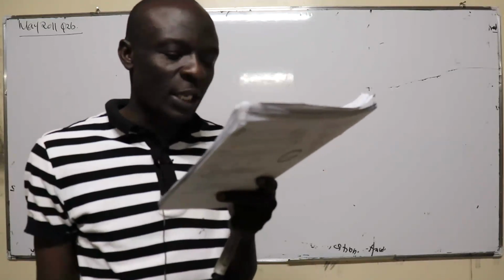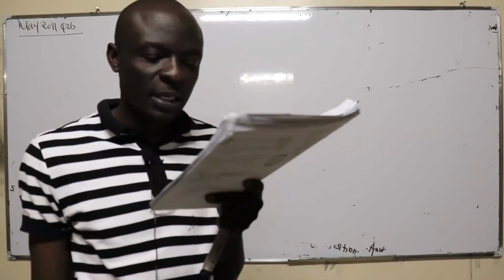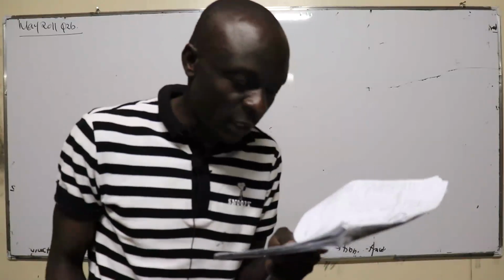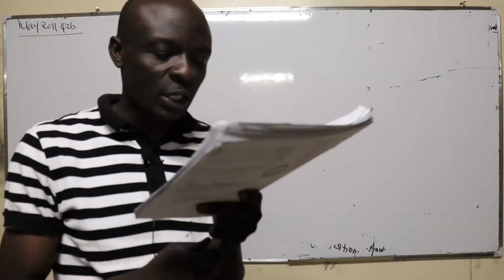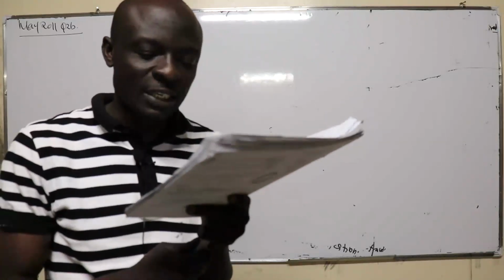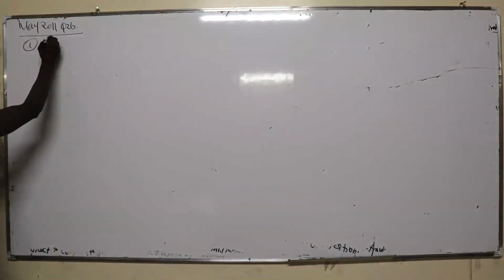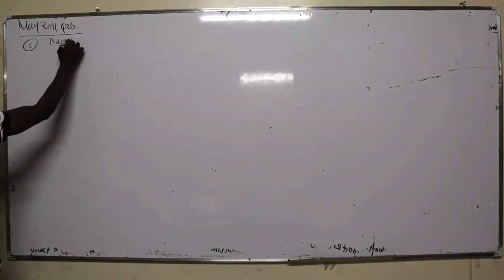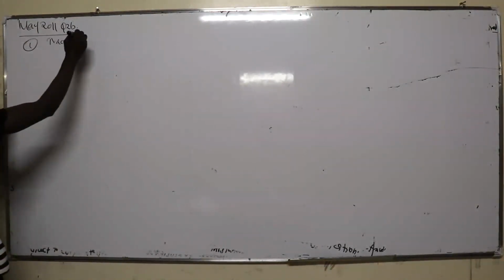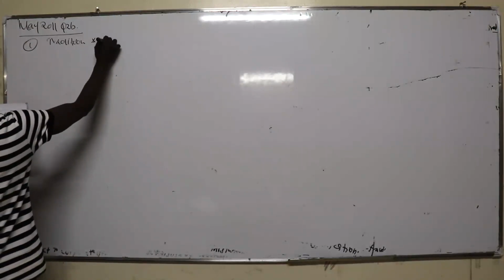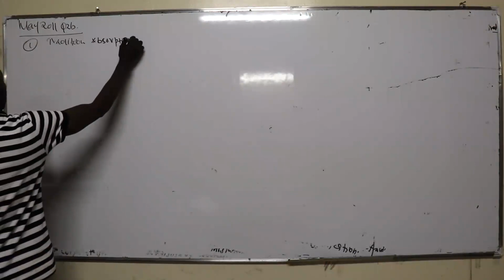Required: the unit and the total cost of each product using the traditional absorption costing system, that is Roman 1, and Roman 2, the unit and the total cost for each product using the activity-based costing system. So here they want us to use the traditional method. So Roman 1 here, we're going to use the traditional, or conventional, absorption method.